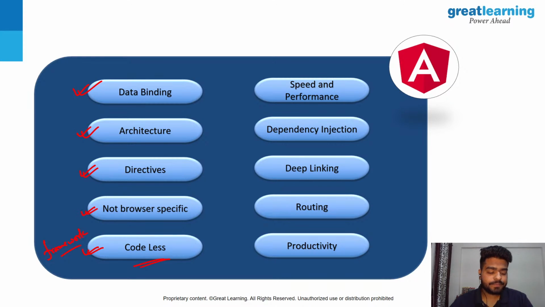Hello, Diksha. Now, next one. So speed and performance. Obviously, when it is single page application, I told you that in single page application speed will be really good, because in multiple page request, what is happening? Multiple page request is going to the server and coming back, which takes time. But in single page, that is not so, right?